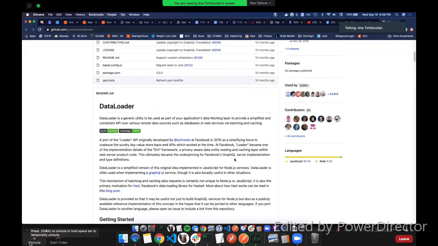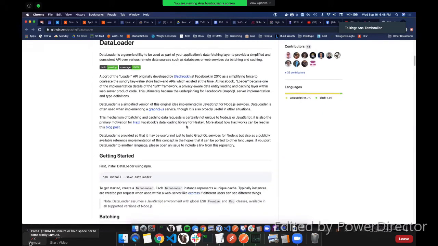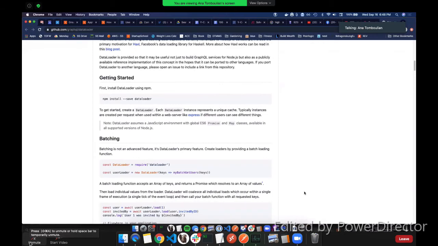I guess we were looking into this, and I remember the reason why we couldn't just use data loader to solve this issue is because basically it was saying if it's the same exact query that is being run, then it would only run it once. Now that doesn't work if you're trying to get 50 different IDs. That's technically a different body for each REST API call for each ID. So that wasn't really very helpful. I mean, it helped with something, but it didn't help with this particular problem.